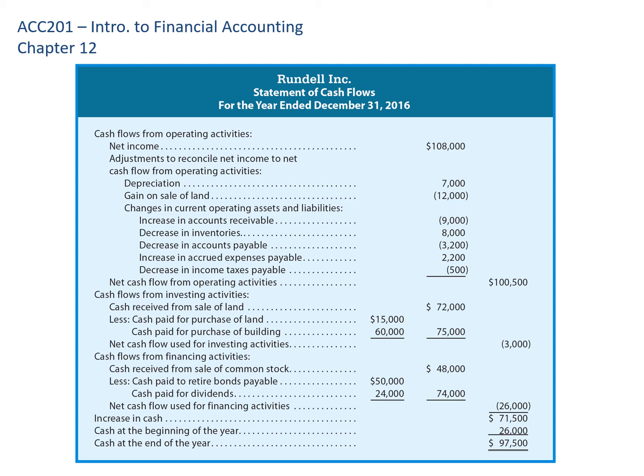So I can add those 3 numbers together, 100,500 minus 3,000 minus 26,000. So I have a net increase in cash of 71,500 because it's a positive number. I can go back to my balance sheets and look at what was the cash at the beginning of the year. It was 26,000. So I should be able to add my increase to that cash at the beginning of the year and get 97,500. Then I can go check my ending balance sheet and I should have cash of 97,500. If you do everything right, that will work every time. So it's kind of one of those self-checking statements, which is nice about accounting.